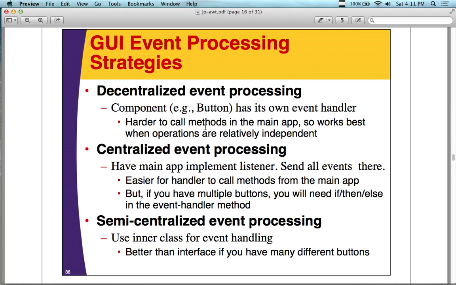Centralized versus decentralized event processing depends on where the events are coming from. From a decentralized perspective, components like buttons can have their own listeners. We put it on a button. Versus centralized, listening on the entire app or listening on the entire interface, so the main app listener.